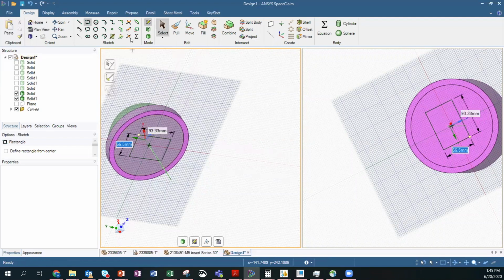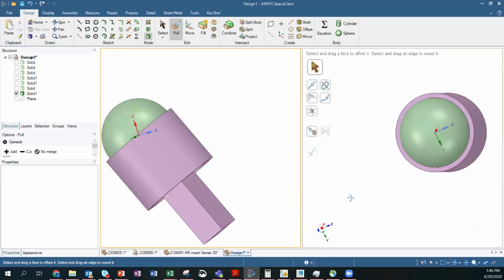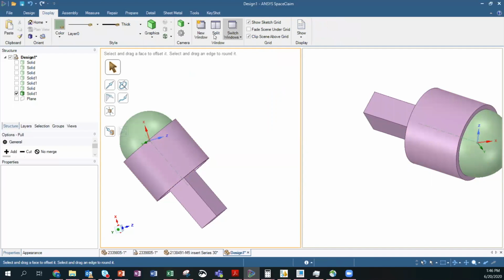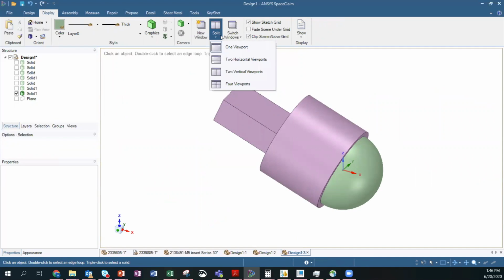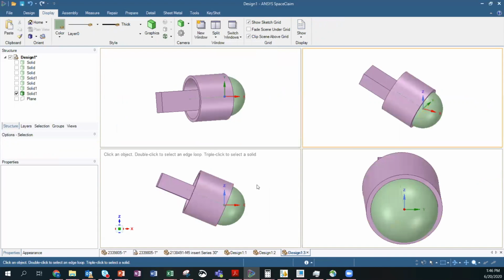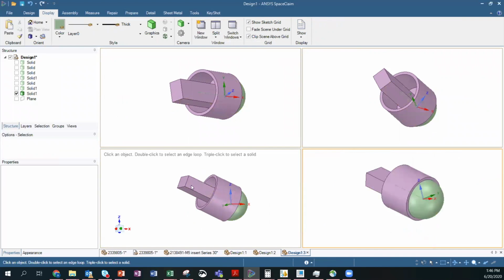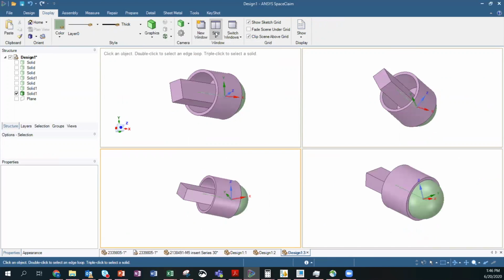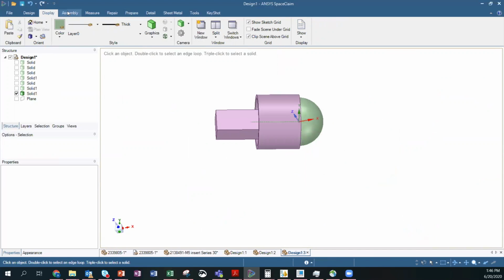So say, make a rectangle. You can see it this way and both ways. That's what it does for display. I think the maximum you can do is 4 viewports, the same part seen in different ways. In that way, you understand what's going on, and you can see the wireframe, everything. Now go back to one viewport. It is useful sometimes when you make a complex design.